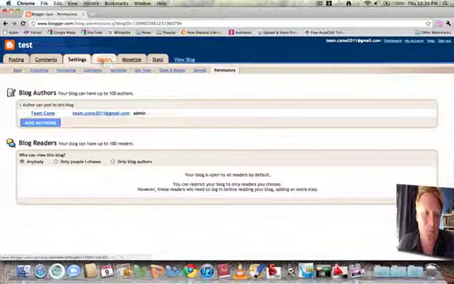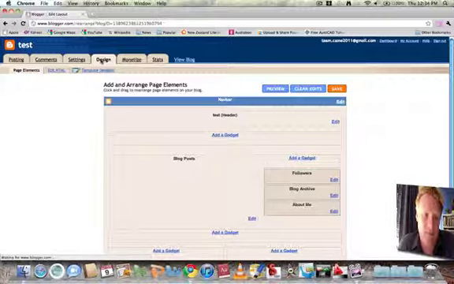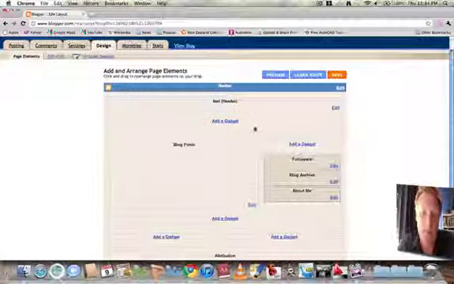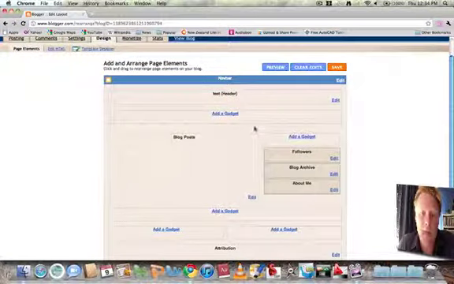Okay. Design. If you want to, right now, you can play with this as much as you want. But please remember that this electronic portfolio will be sent to a potential employer. So make sure that you maintain a professional looking site throughout your time at Unitech. The gadgets, you can add a video bar in. You could add a calendar. You can put in whatever you want. But remember, whoever's going to view this has the potential to employ you. That's why you're here.